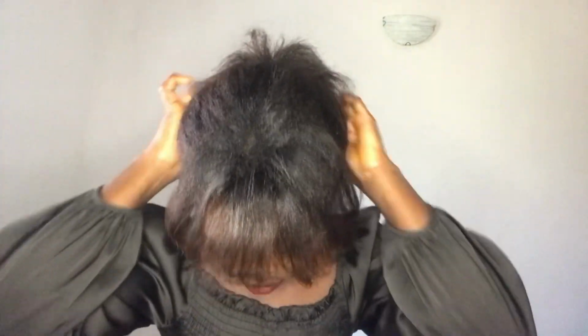This is what I am talking about. This hair is giving me what I want. I love this style. I guess I'm going to rock this style this week. Yeah, I'll definitely rock this style this week. Honestly, it's so fine.